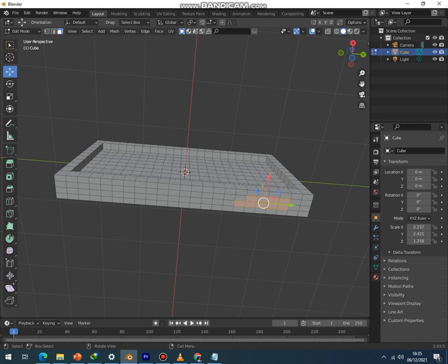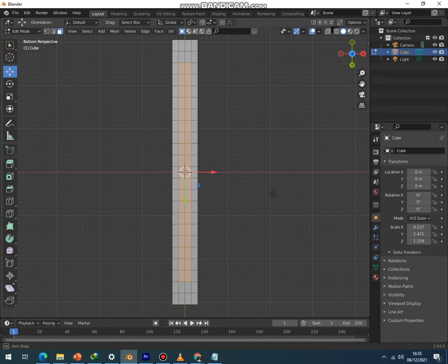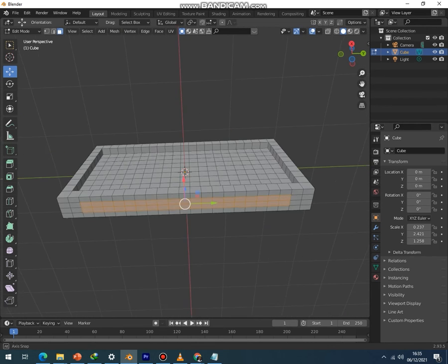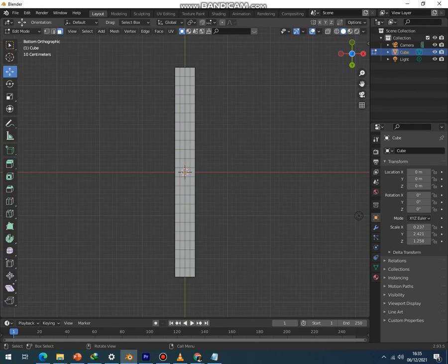Now the reason why I keep going to an orthogonal view is this. Can you see how the selection is doing somehow? This is not what I want. But if you are sure you're on the Z axis and you draw around it, you'll be sure that it is only that portion. You see that the selection is perfect. So make sure you're on the Z axis and select the portion you want. Maybe something like this. Yeah.